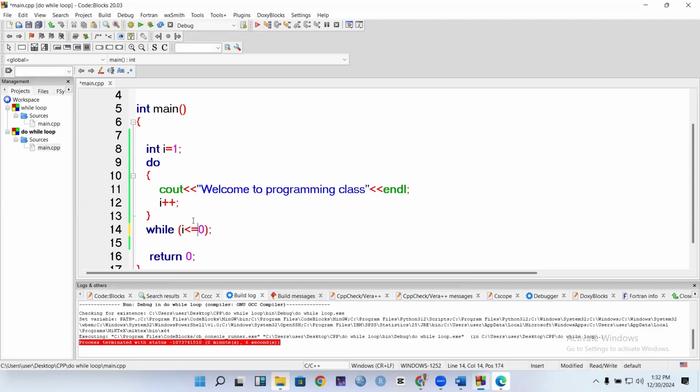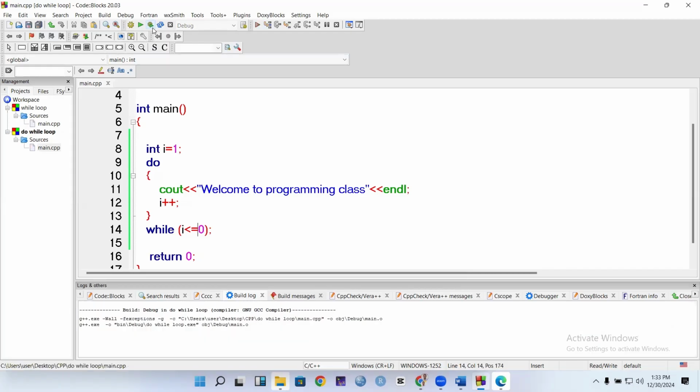In this case, our condition is wrong from the beginning. Why? Because i is equal to 1. Then let's ask, is 1 less than or equal to 0? Then no. And now a do while loop will run at least once, even if the condition is false.